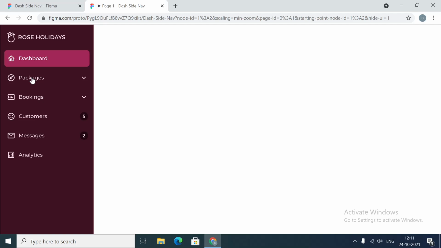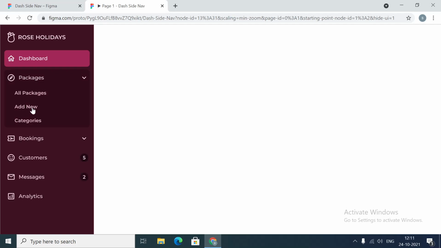So we have dashboard, then packages, a drop down for showing all the packages that they have. Then if you want to add a new package, we have this add new, and then a categories link, let's say if you want to create separate categories and put all those packages inside that category.